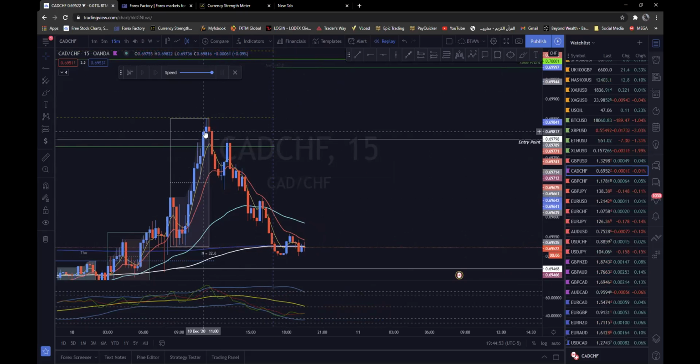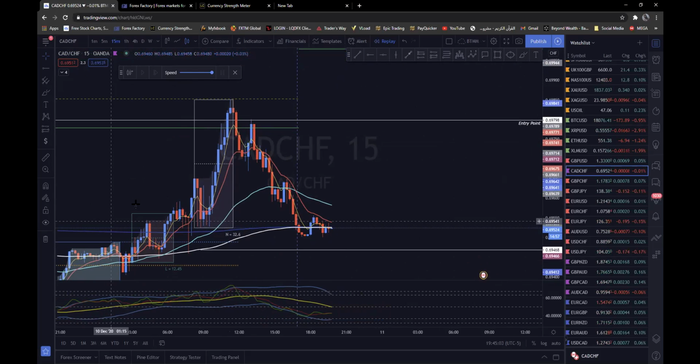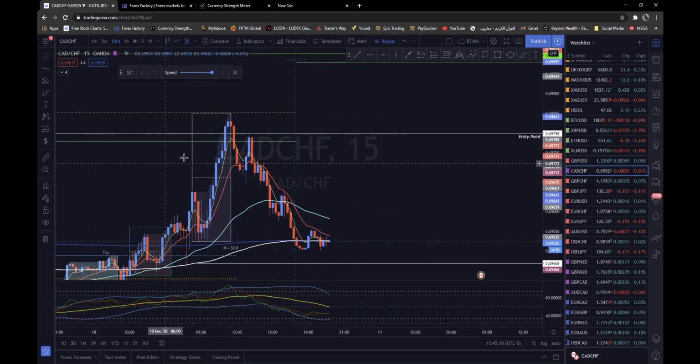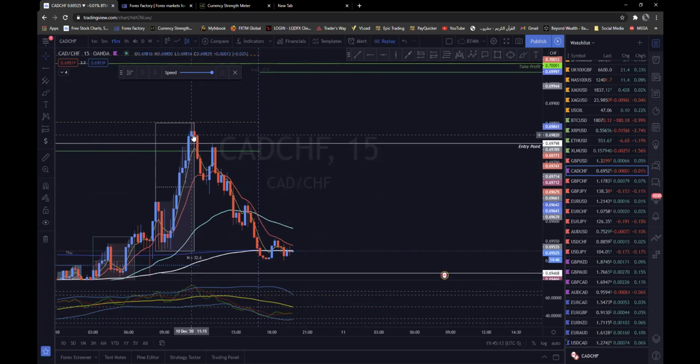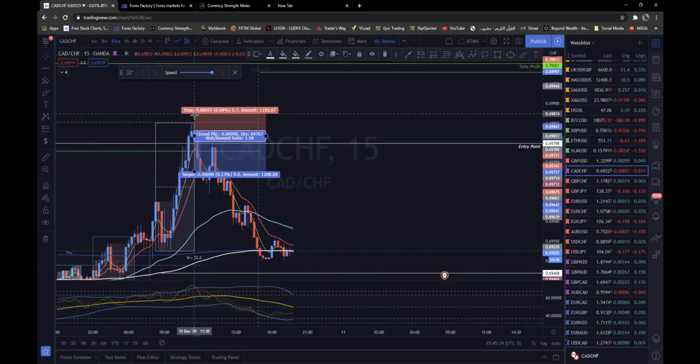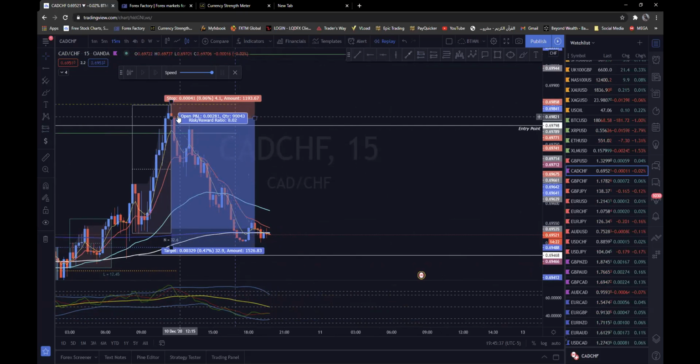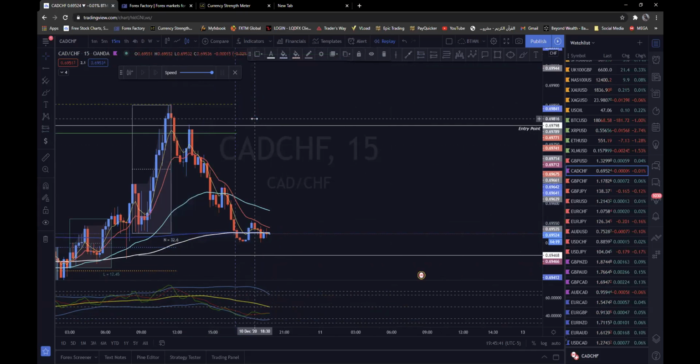So all these pins right here, it was a buy. But this is the trade that I actually took because I was waiting on that setup. Even though it was after New York, technically, I don't be looking for setups after New York, but I was already watching this from earlier this morning, and I was just waiting because it went up and I saw that it passed the ADR for the day, which means that the reversal is imminent, right? So here you got your railroad, right? So jump on that sell right there, right? And then your stop loss, you wouldn't even be risking a whole lot. You're literally risking only 4 pips because you put your stop loss right above the high of the day, right? TP, wherever, right?